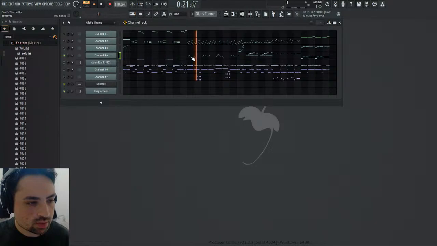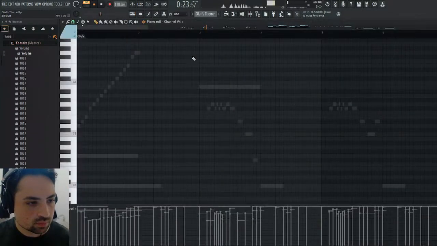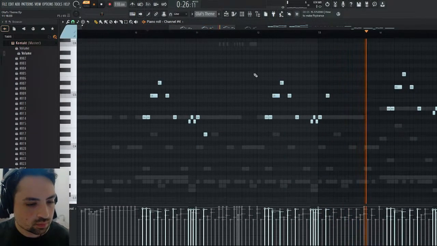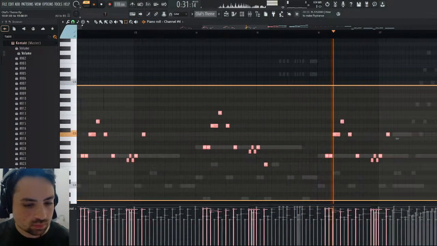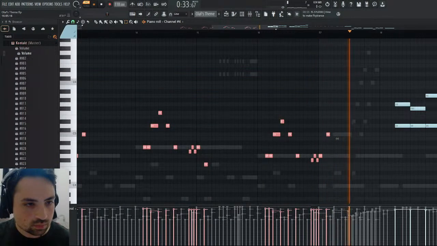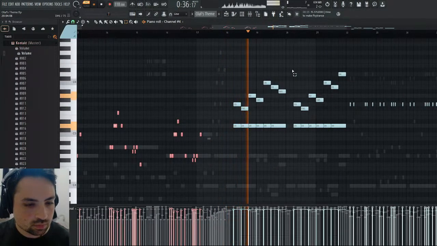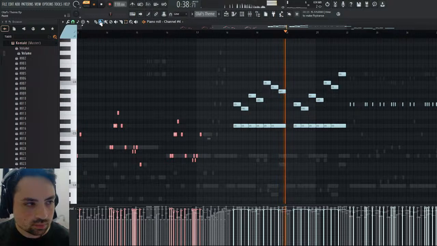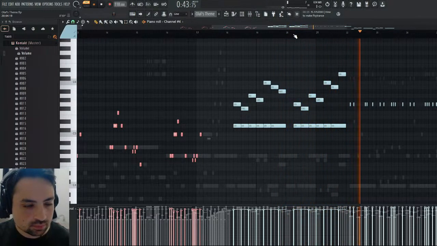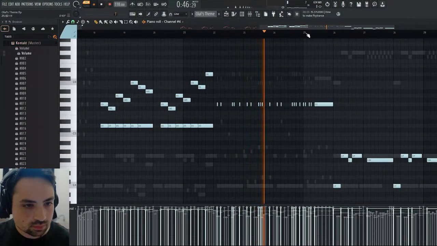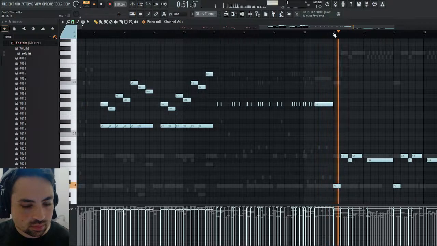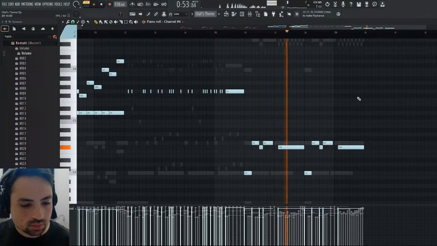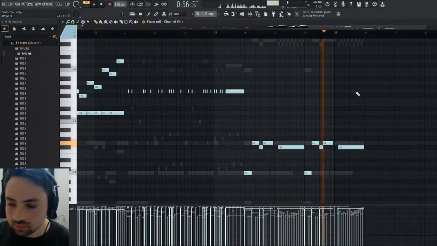Oh, more trumpets. Nice. Ooh, pitch bend.